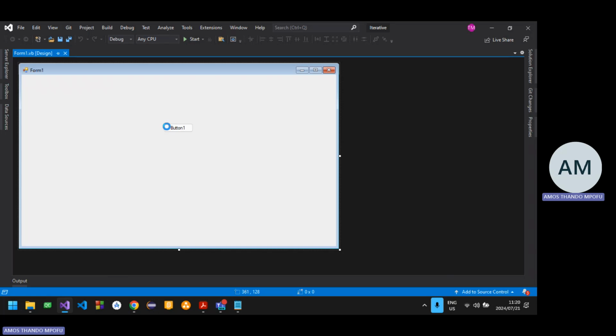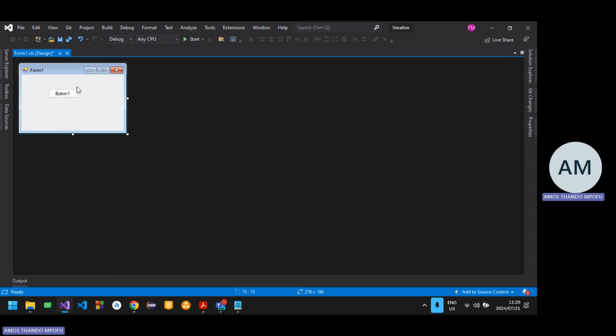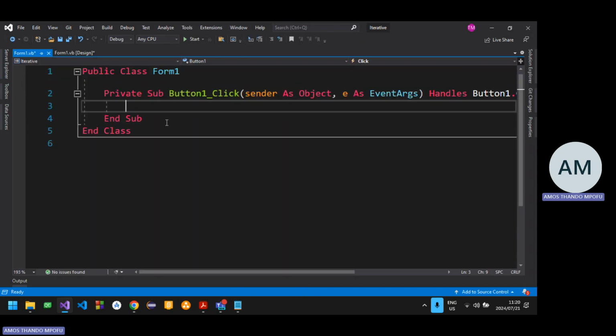When the user clicks the button, a specific event is triggered, and we need to respond to the user. We need to give back something when the user clicks the button, so we need to handle that event. I double click on the button so that I can use it.